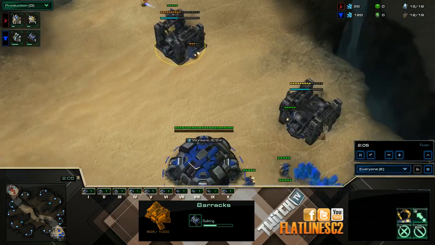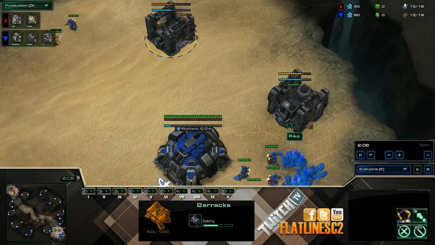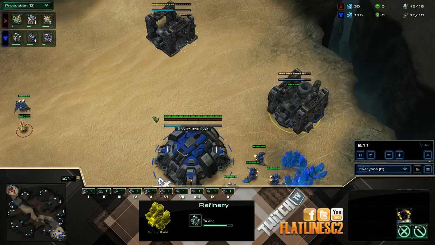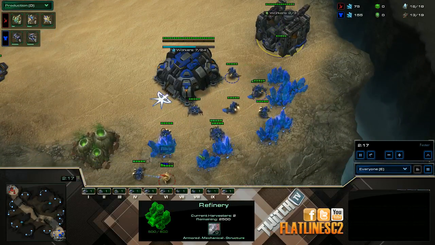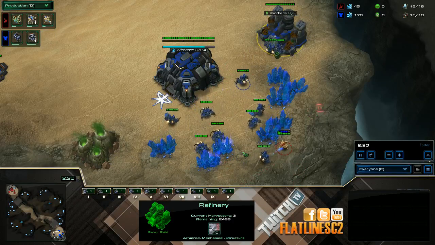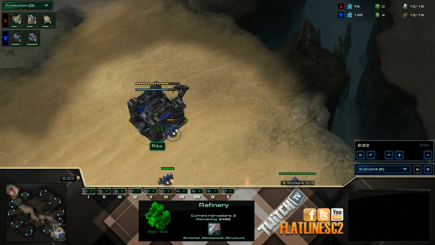My opponent is going to be Rico. It's going to be a blue Terran. He's going to go for a 12 barracks, 12 refinery. Now if you see a 12 refinery, 95% of the time it's going to be a Reaper opening. Instead he actually throws out a Marine here.